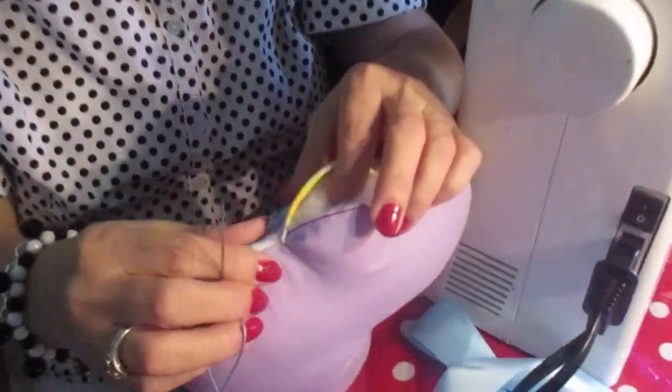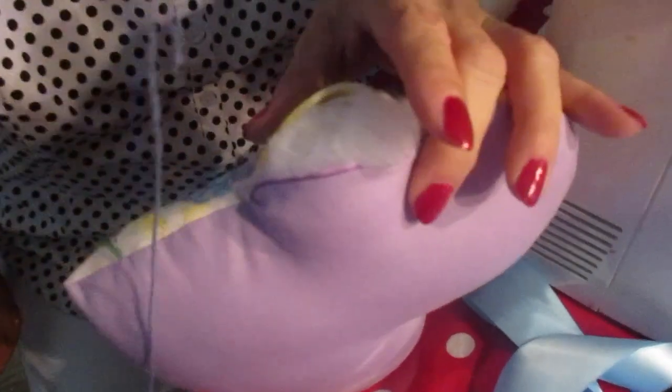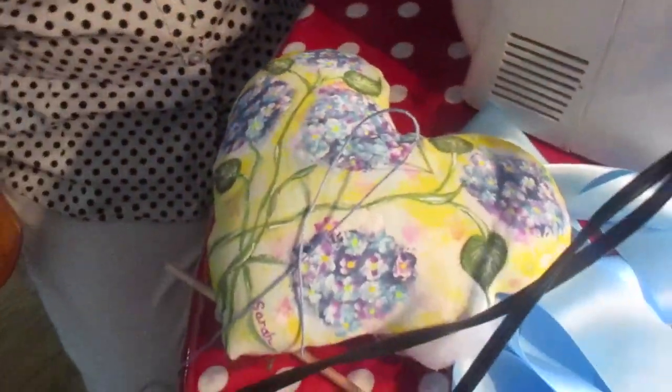Now, when I first started making these, I would sew it with thread, and then I'd have to go all over it again twice with the string. So I learned, why can't you just do it with a string? Let me get my glasses here so I can see. All right, so we're going to do a blanket stitch. We're going to hide our knot inside the seam.